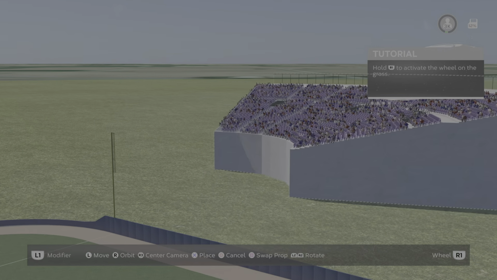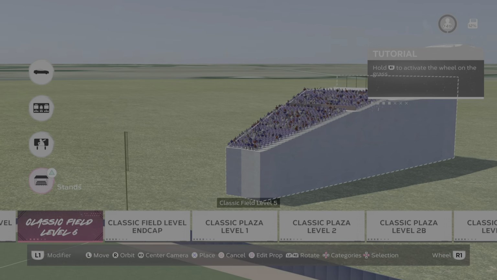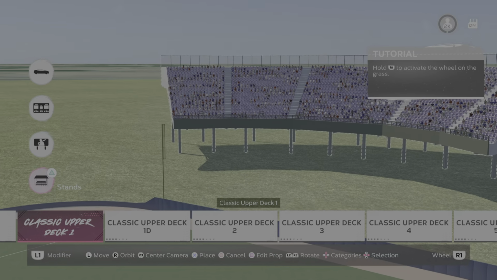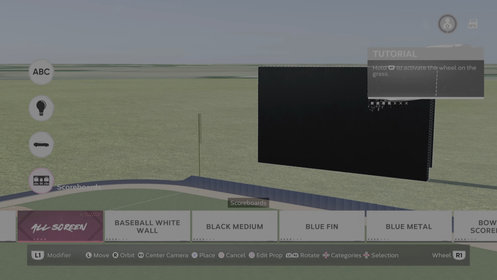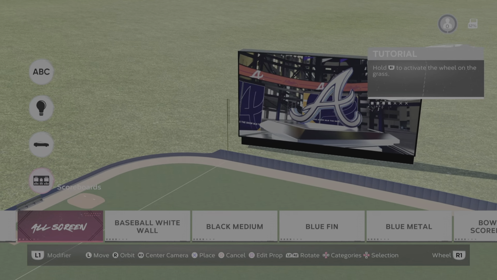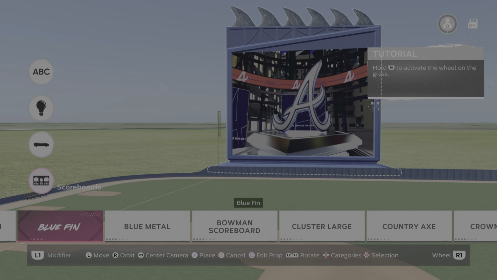Look at that. And we don't have to spend too much time with this because this is just the stands. We can go up, look at the signs. We don't have to look too much at that stuff. What is this? Scoreboards. Okay, you got your Braves. Create another Brave stadium.